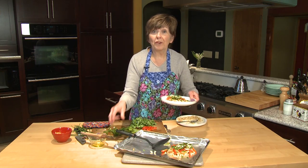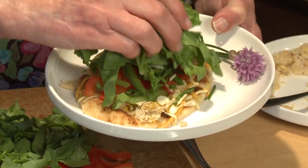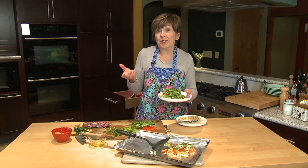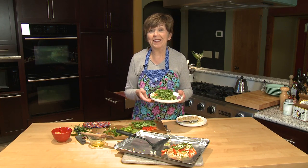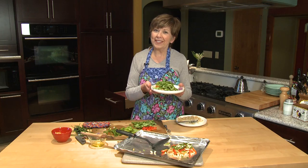I like to put some fresh greens over the top. Tonight I'm going to use some spinach — put a nice mound of spinach right over the top. Then I like to cut it in half and just pick it up and eat it. It's kind of eating like a salad and a pizza at the same time. But whichever way you choose to eat it, it's really a treat. I'm Sue Doden sharing Good Food for Good Life 365.